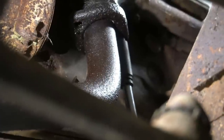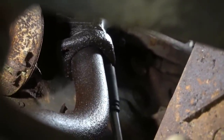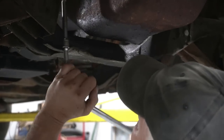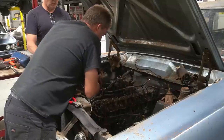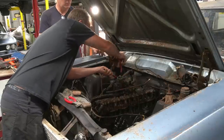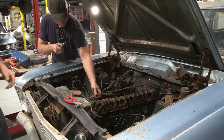Work on what you got. Your extension's about an inch too short, too. I can get you another one. Try to work it. Oh, that has to come off, yeah. Oh, at least it's green. That's bright green, wow.